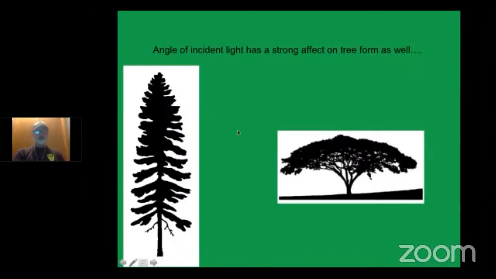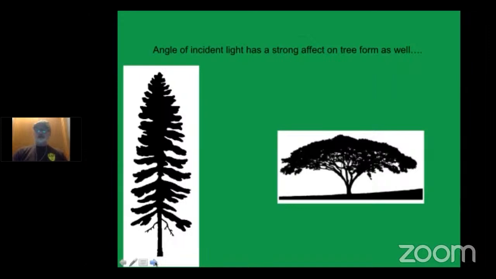If you take more northern tree species and move them further south, they will be somewhat squatter and rounder, but they never quite get as round as this. And if you take one of these equatorial plants and move it up to the northern latitudes, it'll just plain die. Some of the northern latitude plants will die down at the equator as well.